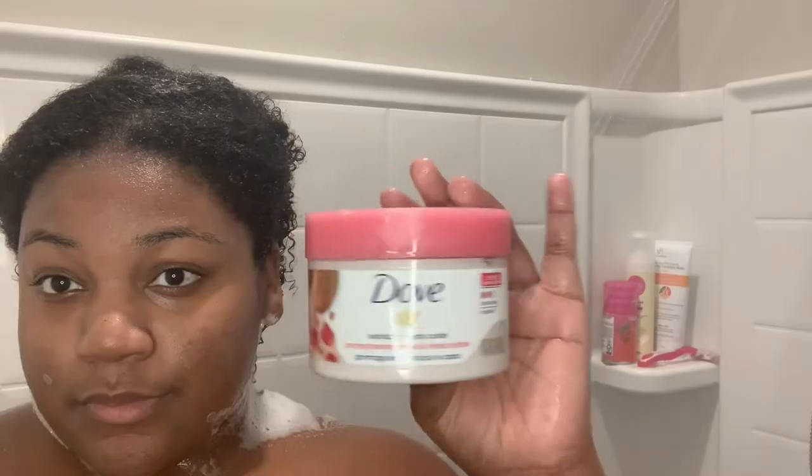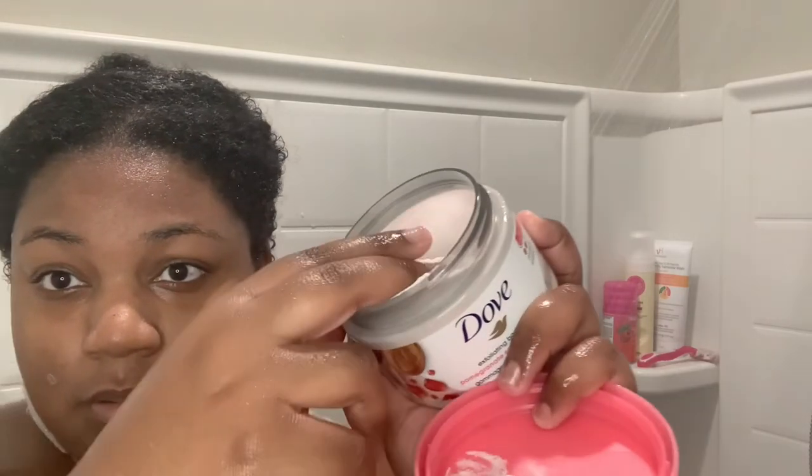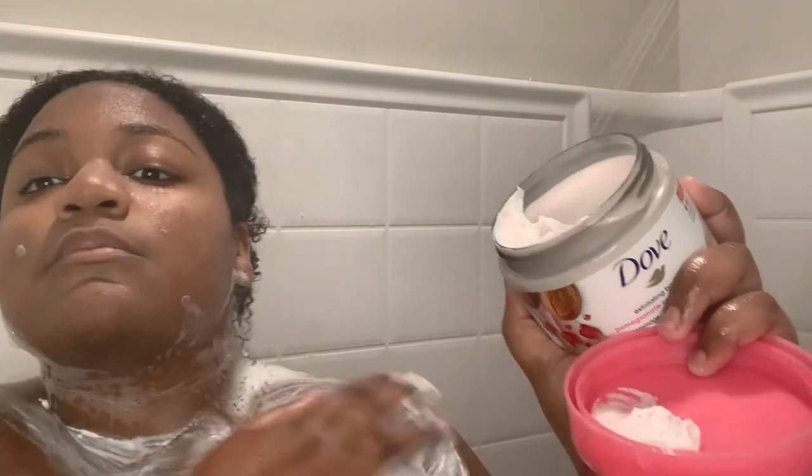I love a sweet scent and this one is sweeter to me. We're going in with that cloth just like you would use exfoliation gloves — same places. Get behind those ears! For our body scrub today, we're going in with the Dove Pomegranate Seeds and Shea Butter Body Polish. It is super gentle — it's not like a salt or sugar scrub, just a polish, so it's not as abrasive. Keep that in mind if you see me doing them back to back. I feel like scrubs get the actual scent into your skin.